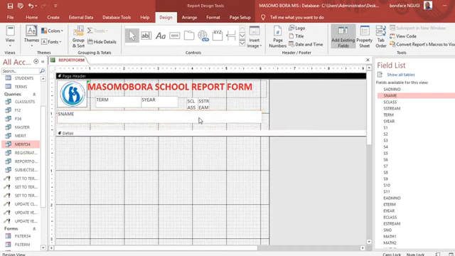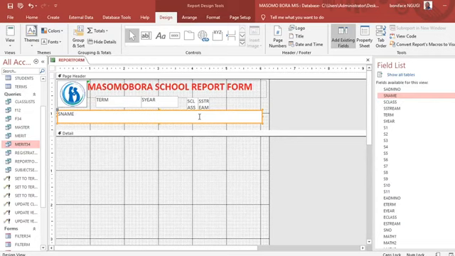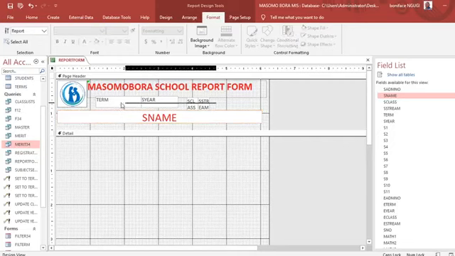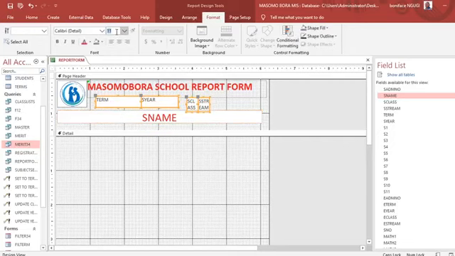Then after doing so, we can go to format, we can format the name to that point. We can also give it some color. Then we can increase the font of these ones to something like 23. 23 is so big.